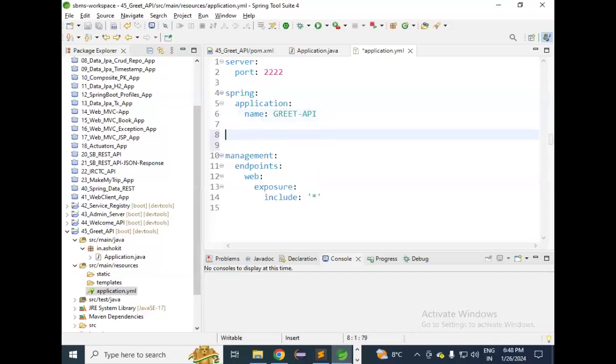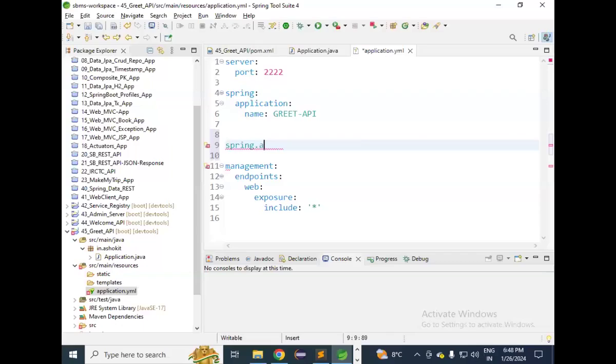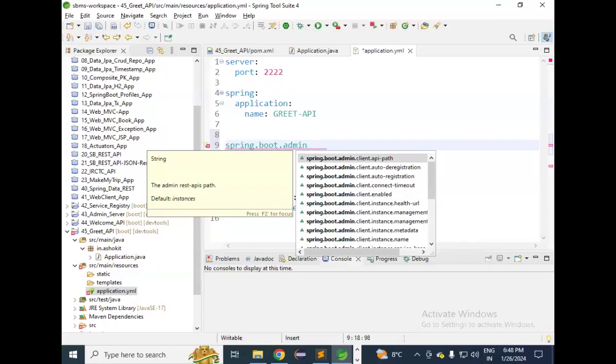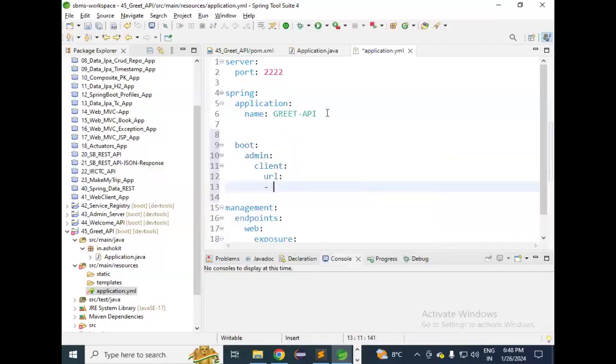I want to register with admin server. How to register with admin server? Spring dot boot dot admin dot client dot URL. What is our admin server URL? http://localhost:9090.